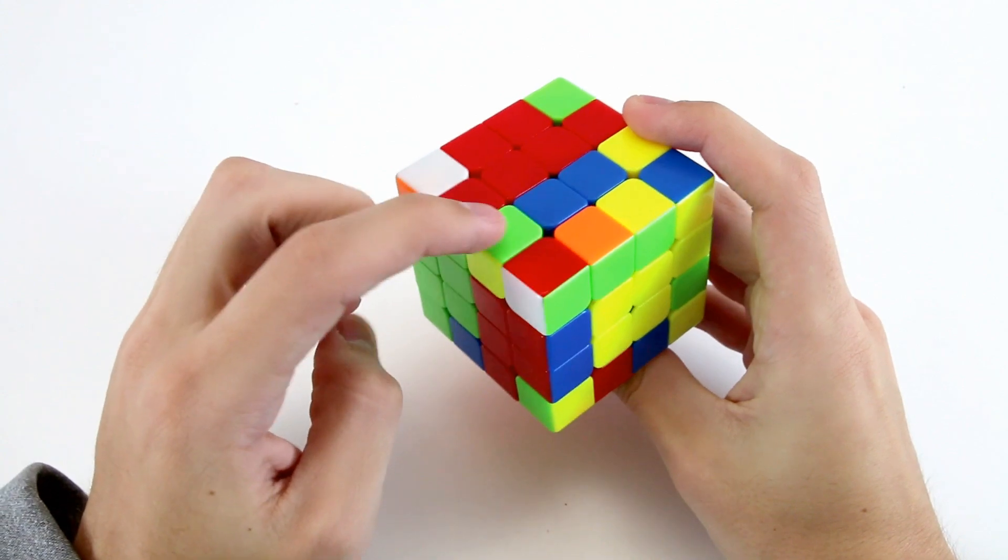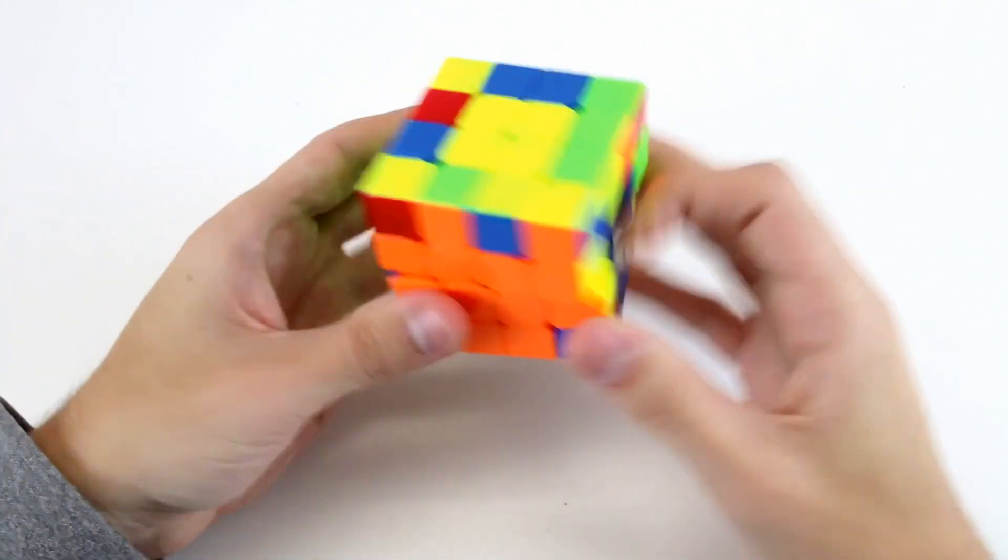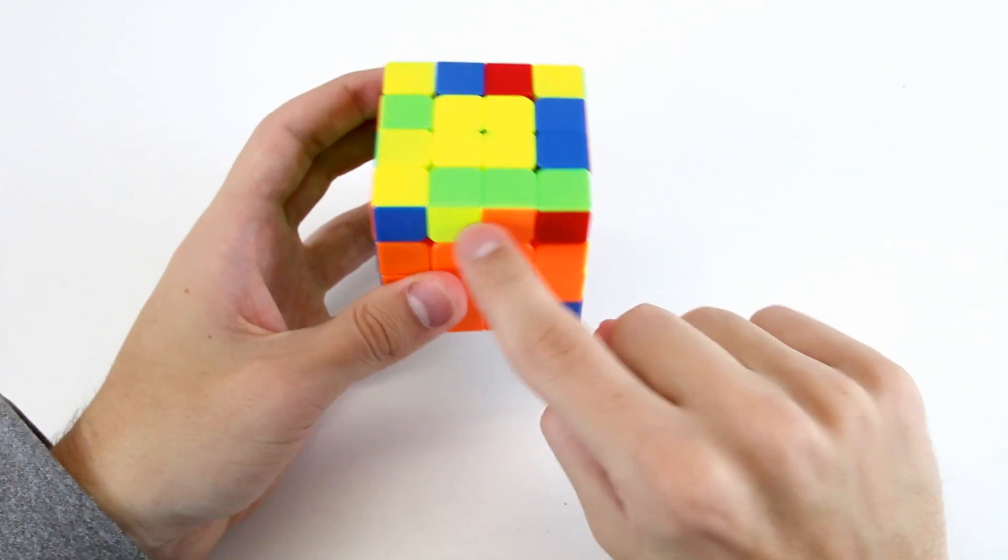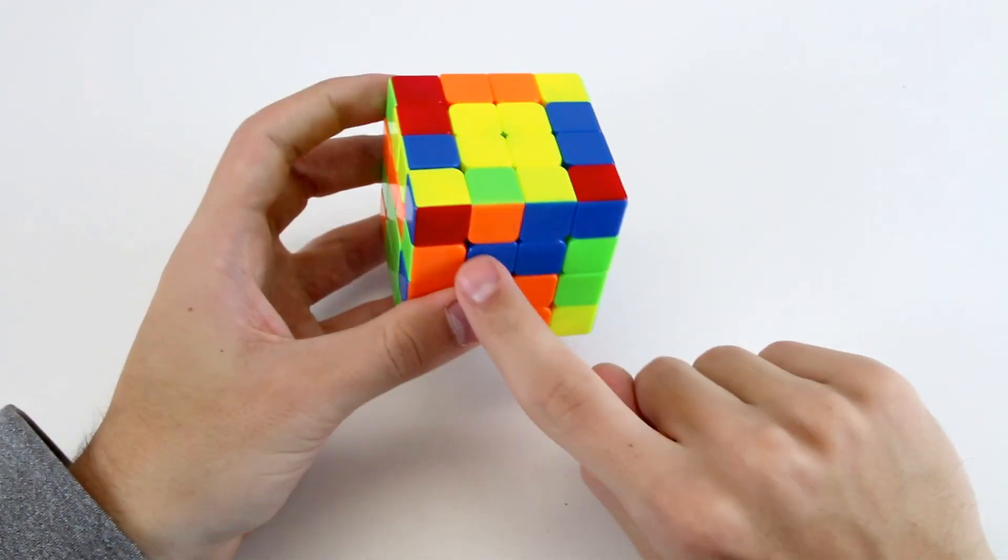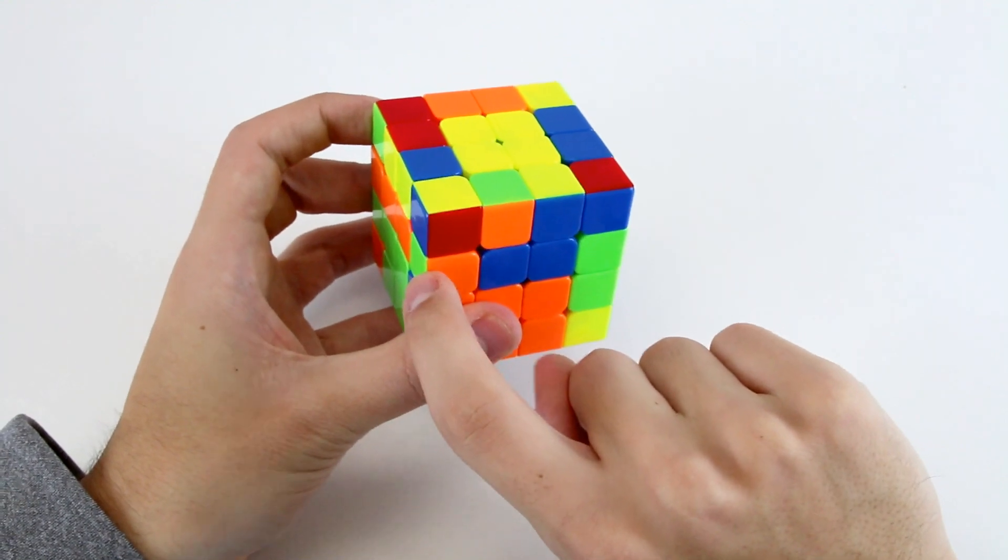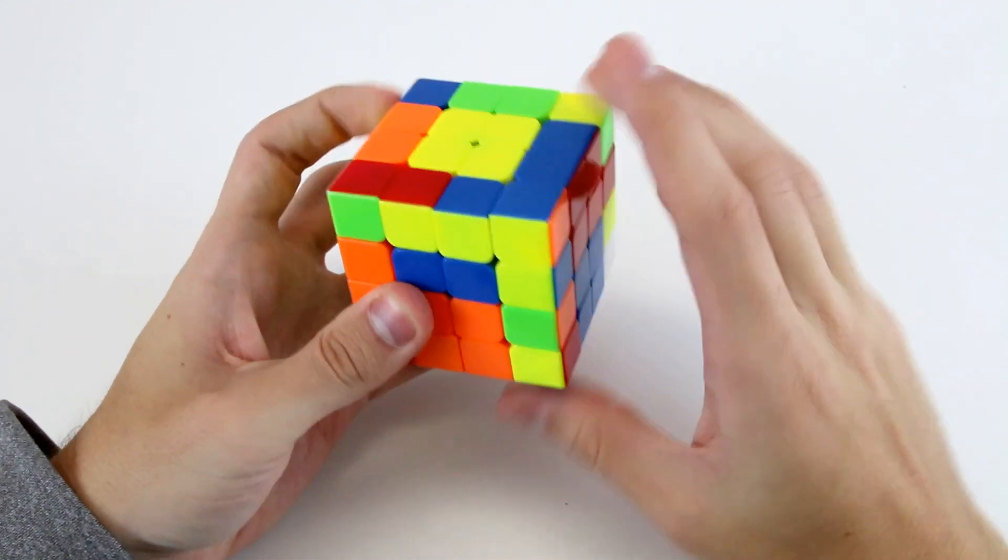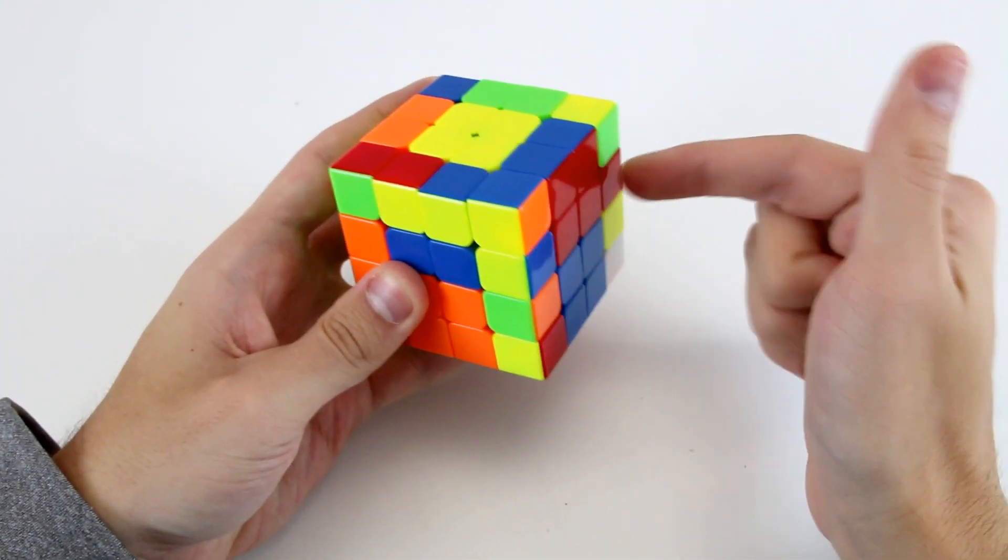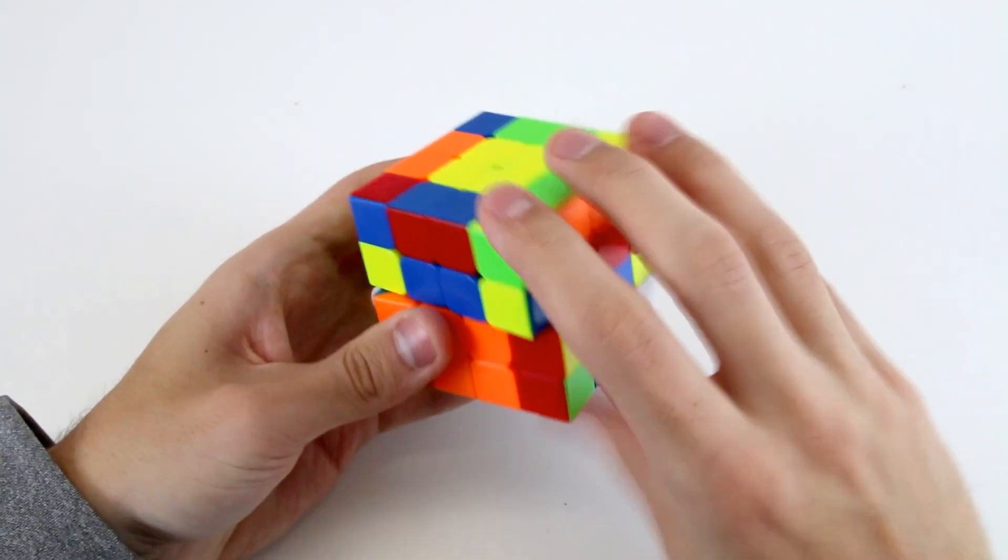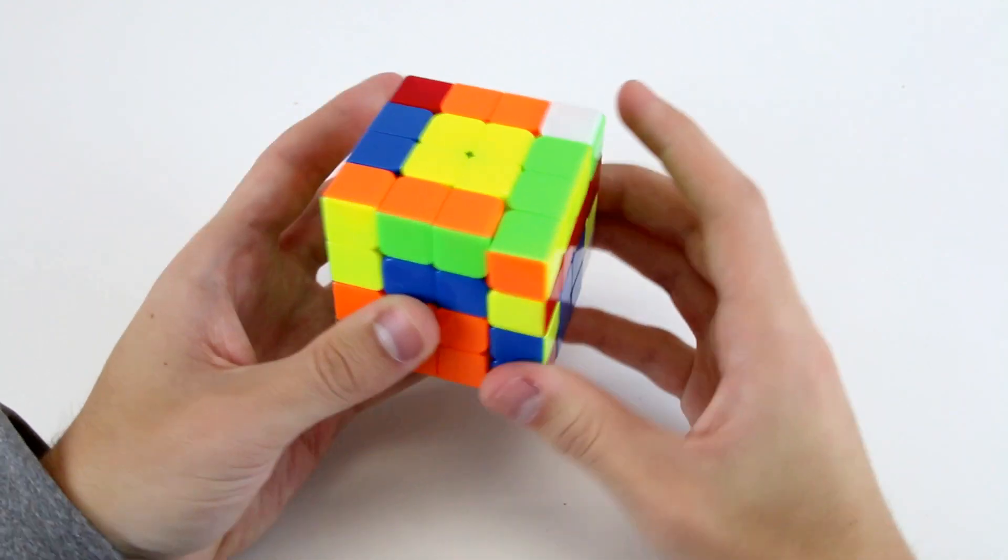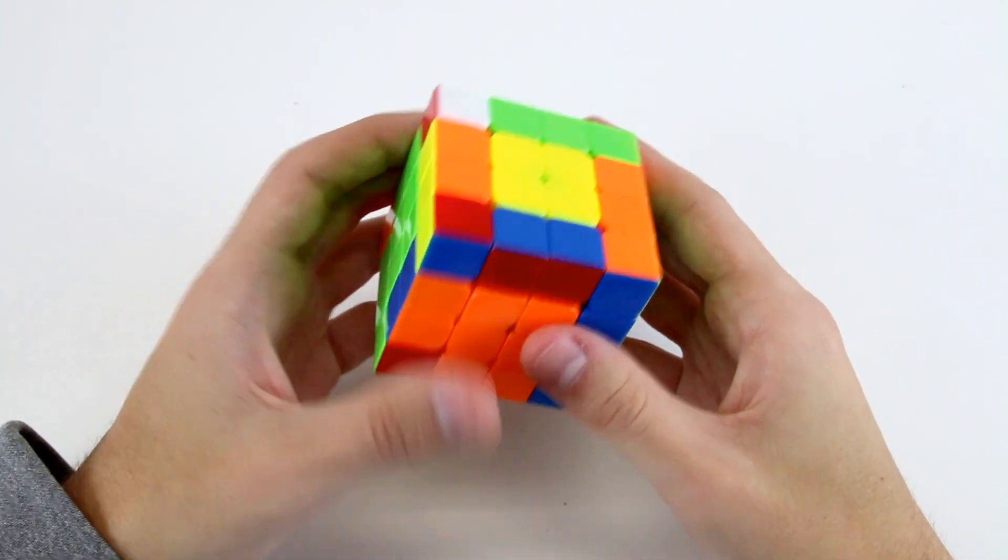And as I'm doing that, I notice this yellow and green one will go to this position here, so I can go straight away and insert this yellow and green one there. So slice again, create that, this green and orange, this green and orange. This yellow and blue one will go to the back here, so this yellow and blue one belongs here. Slice, flip, and slice back. So those are my edges in that solve.